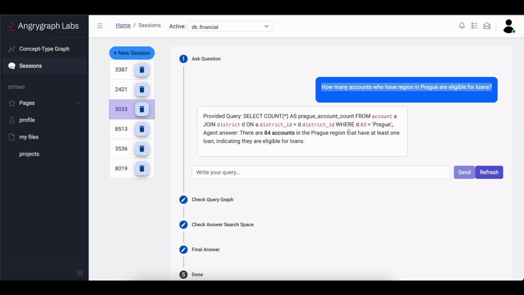As you can see, this sample question has generated a fully evaluated answer. MStar not only produced the SQL query, but also returned the verified result. I double-checked it, and the answer is correct.